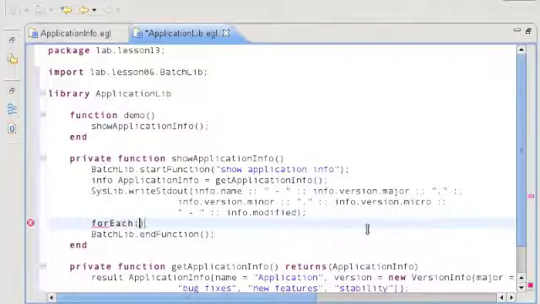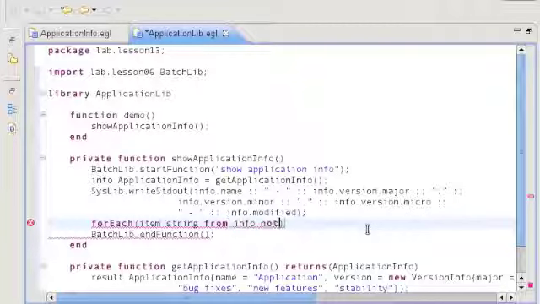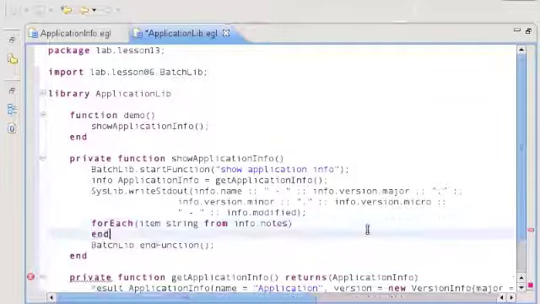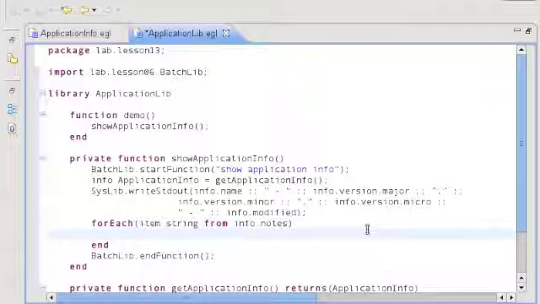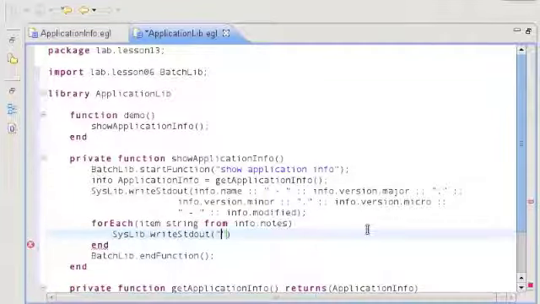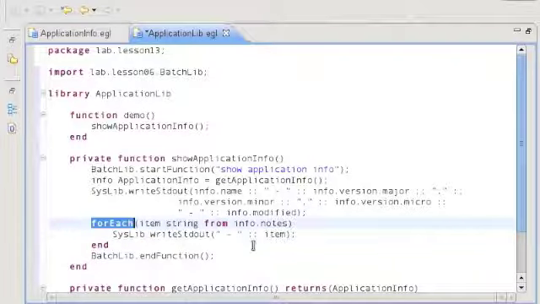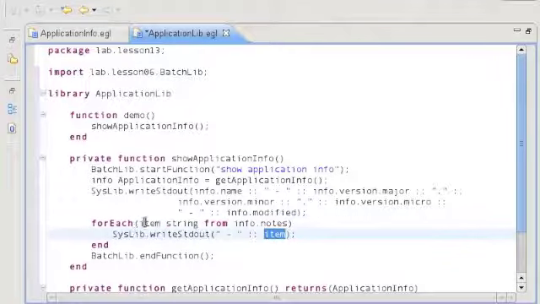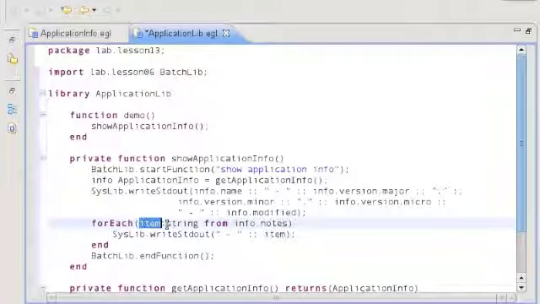And now we're going to introduce a new keyword, for each. Now the way that the syntax is that we do for each, and then we define a variable. In this case, we're calling it item. And then we need to have the type. So it's for each an item. Item is defined so that you can use it within the loop. And then in this case it'll be a string.